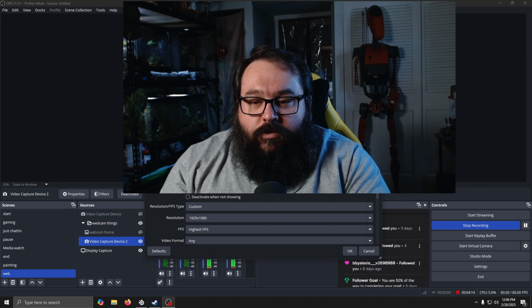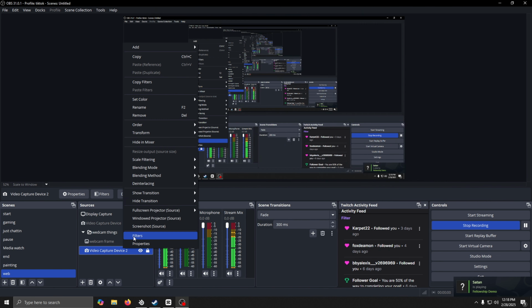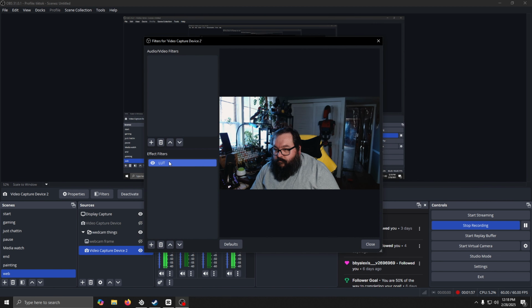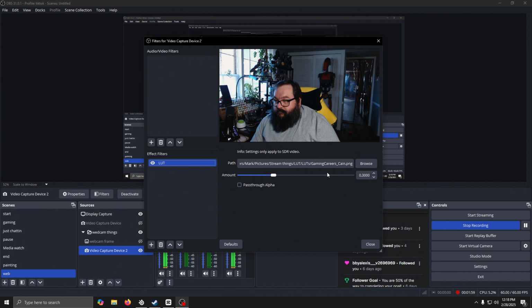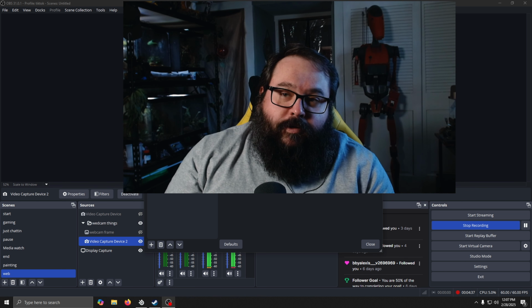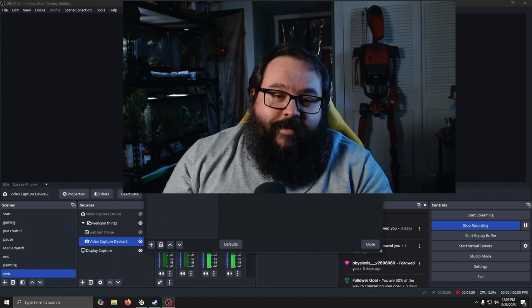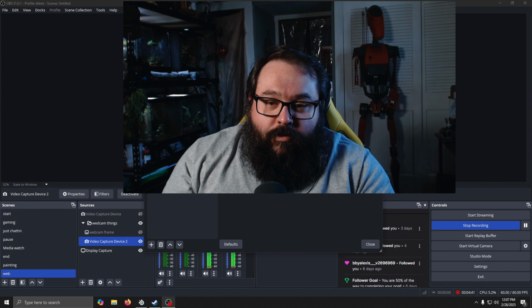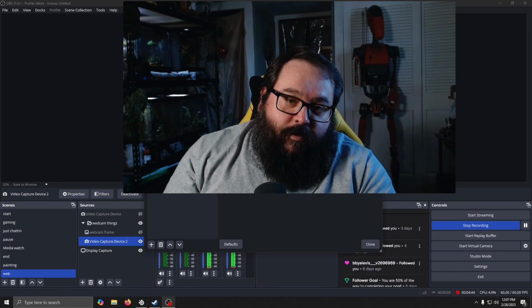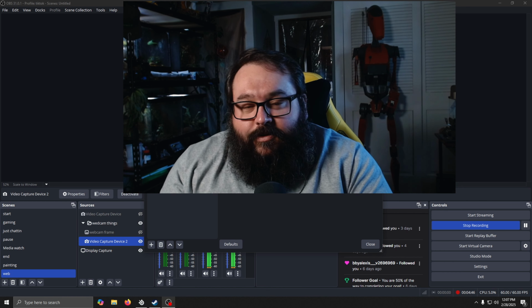The other thing you can do to really help yourself is go to filters and add yourself a LUT. I found a file that had a bunch of them on it, but there are some that already come with the OBS system. This just adds a little bit more to it. See, without, with, it just makes it look a little nicer. It's basically the filter you put on for Instagram. It's not required. As you can see, it looks just as fine without it, but I prefer it. It just adds a little pizzazz to it.